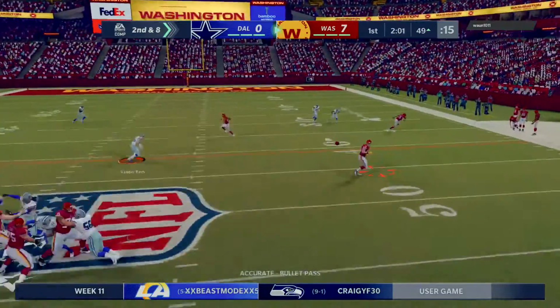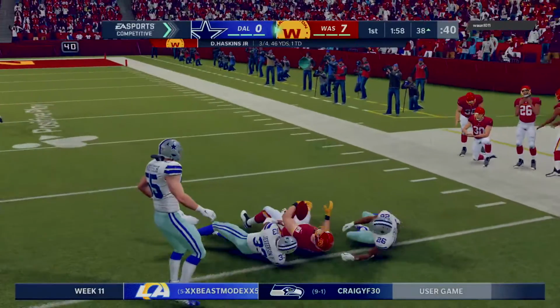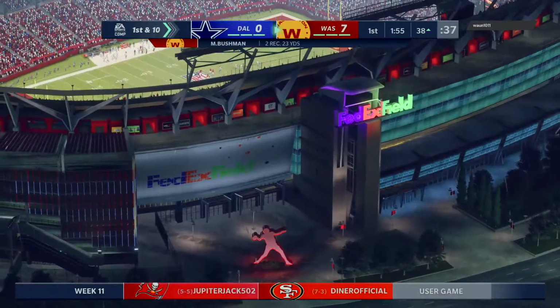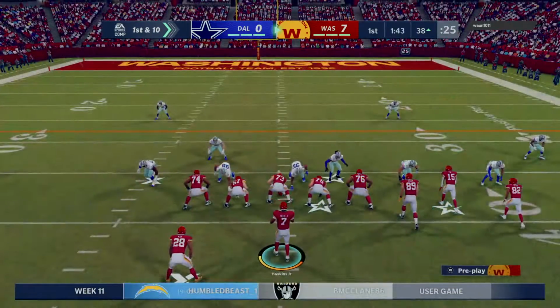From just shy of midfield, Haskins. And it's a short one here, complete to the tight end. And they'll get him down as he's inside the 40. 11 yards there, 1st down. The 38-yard line.